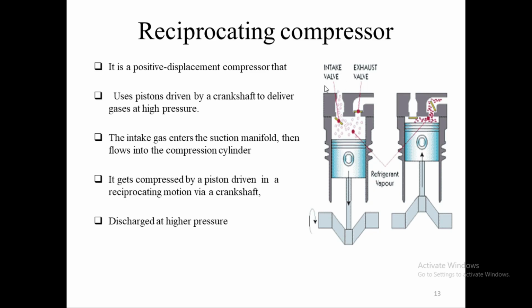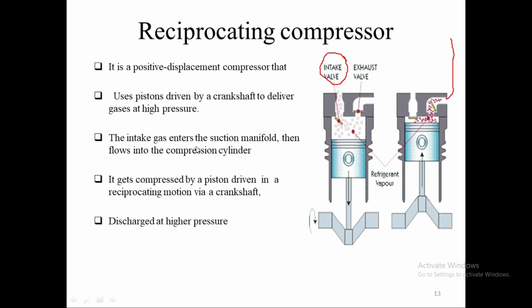So it has an intake valve and the exhaust valve. As the piston is moving down, the intake is open and a fresh amount of refrigerant vapor or gas is entering into it. It reaches its bottom dead center, and then when it starts moving up, the intake valve will close, and after it has compressed the gas, the exhaust valve will open. This exhaust valve will open after the gas has been compressed.